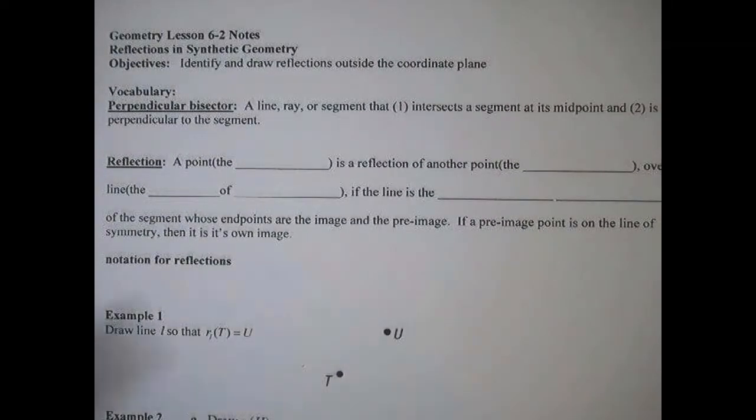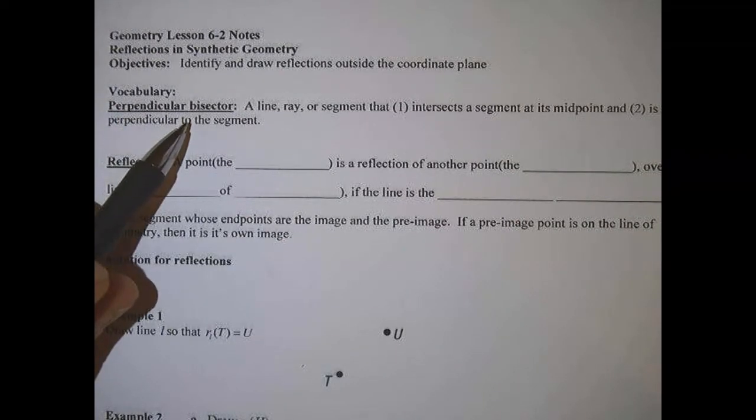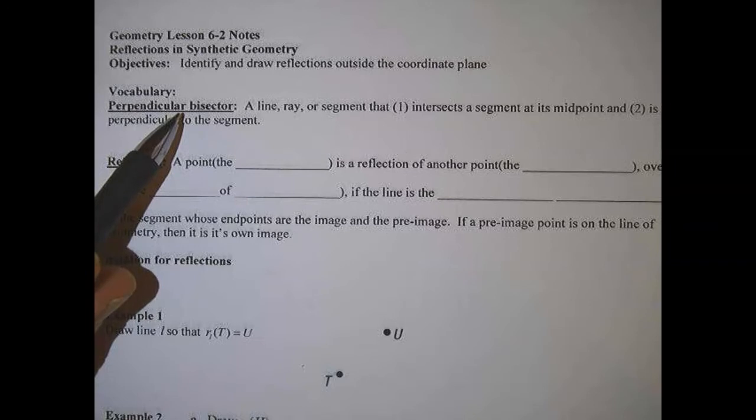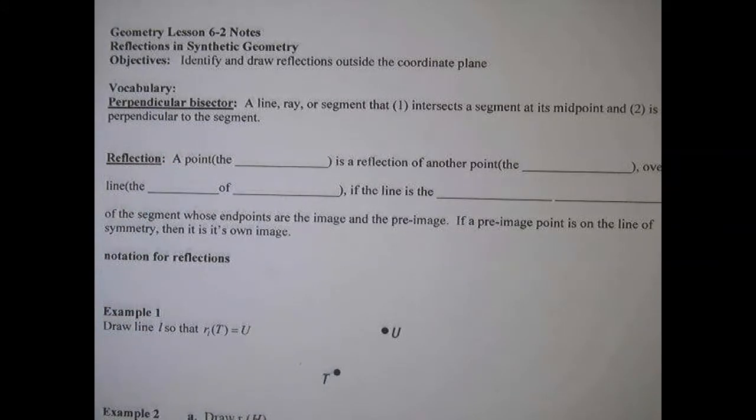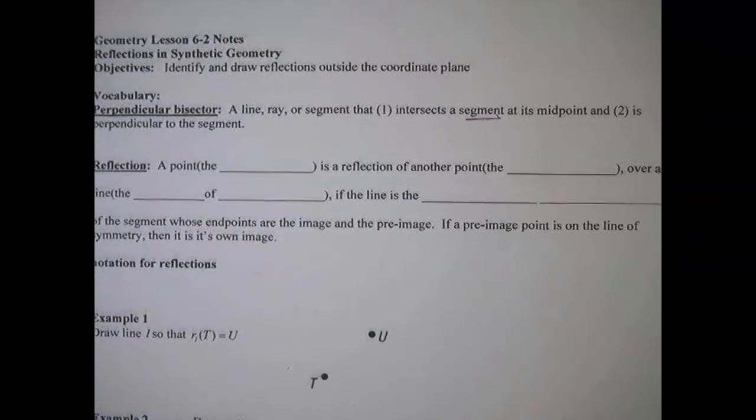Okay, so first of all, a little bit of vocabulary reminder: perpendicular bisector. It's exactly what it sounds like, a perpendicular bisector. Now the first thing is you have to understand not any figure in the universe can have a perpendicular bisector. A circle doesn't have one. A triangle doesn't have a perpendicular bisector. A line doesn't have one. An angle doesn't have one. Only one thing has a perpendicular bisector, and that is a segment. That's the only thing that has a perpendicular bisector.